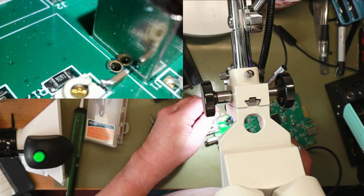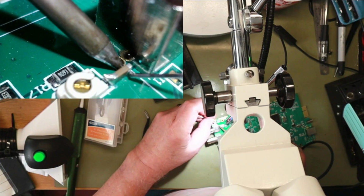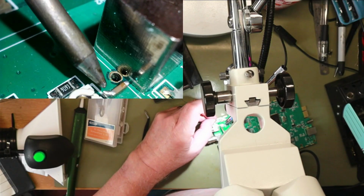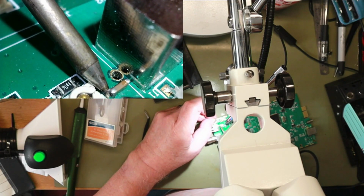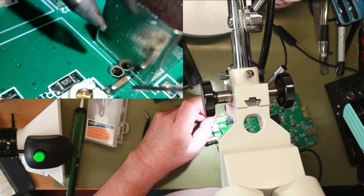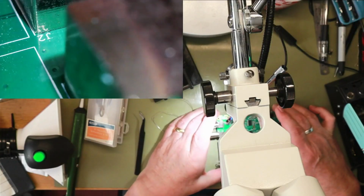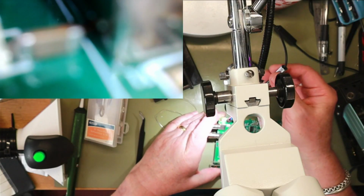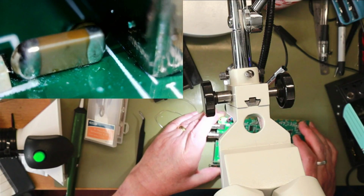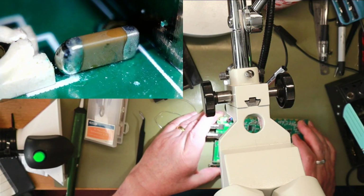But is it on the PCB the other side? Oh, I thought I saw some solder flow under there. I think there's a connection. So, if I bring it up, there it goes. There is possibly a connection to the track there, and we'll find out in a minute.